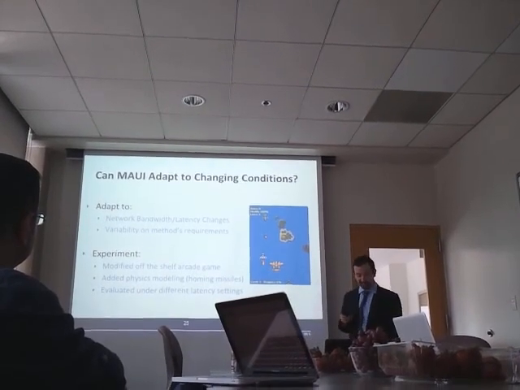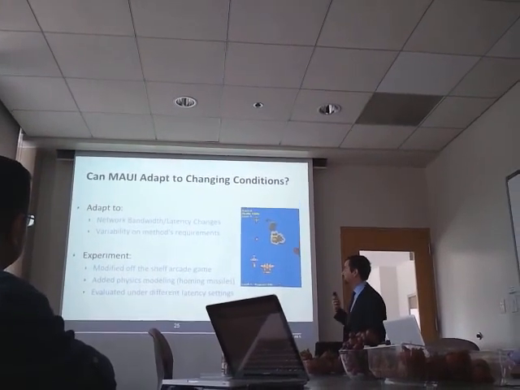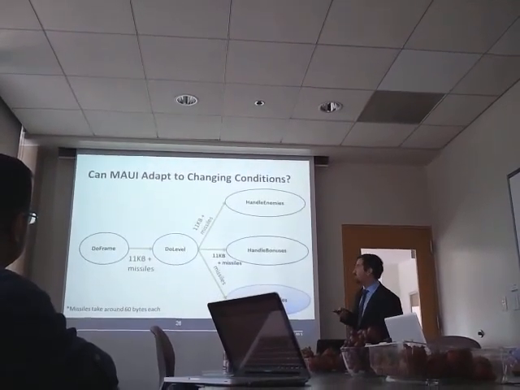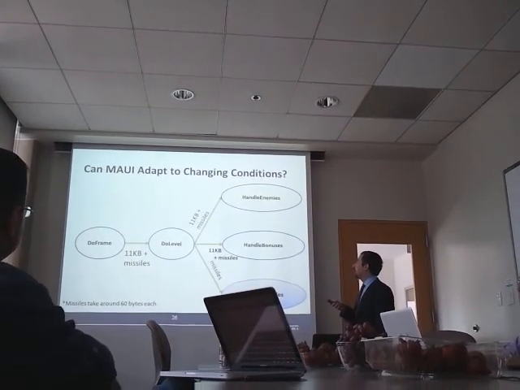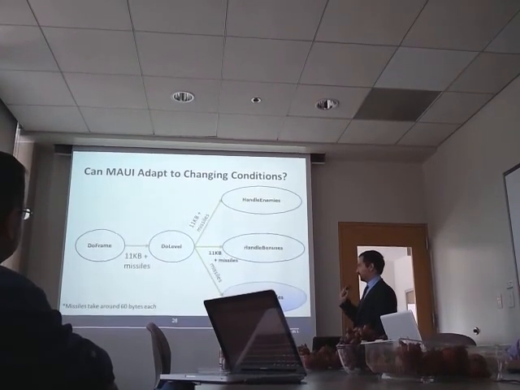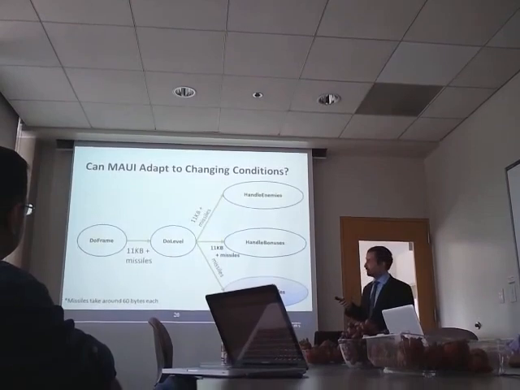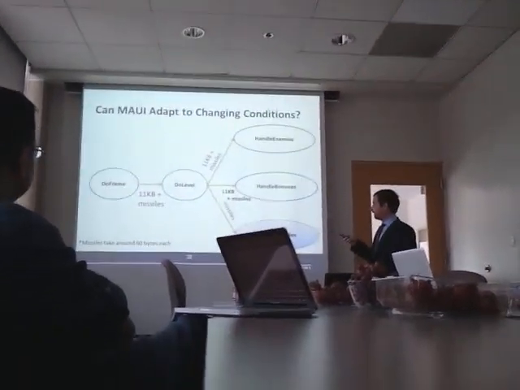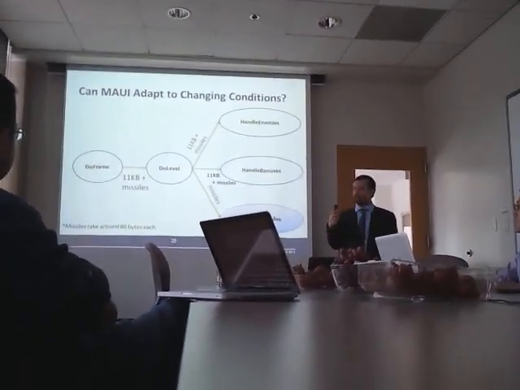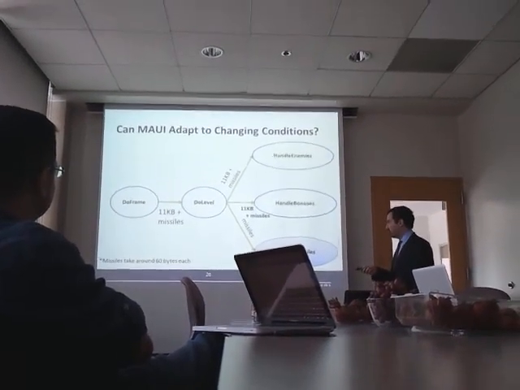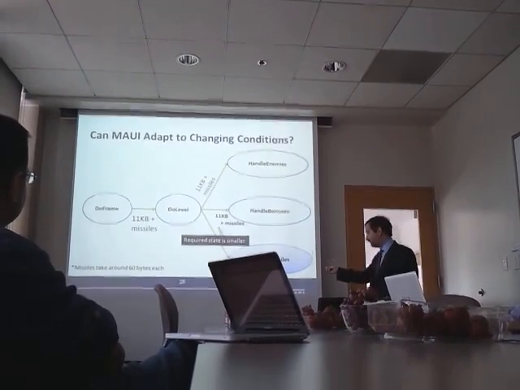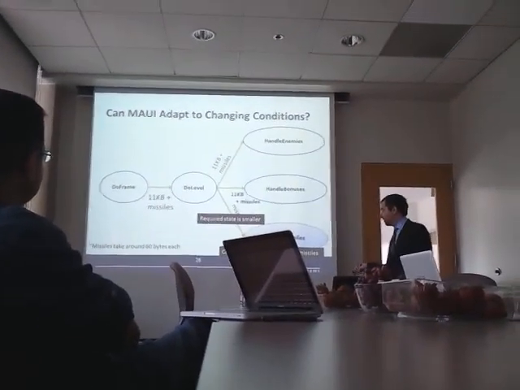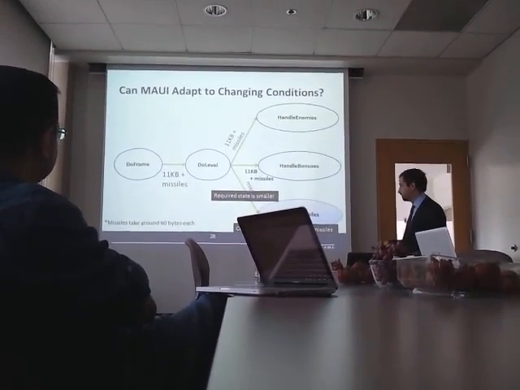So we evaluated this under different latency settings. Here again we have a whole graph of these games. We have a main function, do frame, a helper function, do level, and three helper functions of that one that will handle the enemies, the bonuses, and the missiles. Each of these functions will usually take 11 kilobytes of space because that's the size of the level. But the missiles function will only take the missiles' space, and missiles take around 60 bytes each, so the state for this is small. The complexity of this one will increase exponentially with the number of missiles.